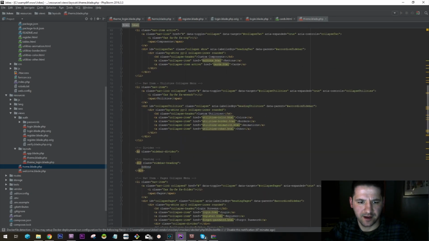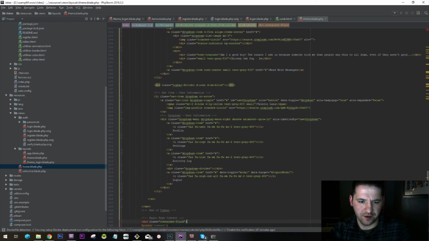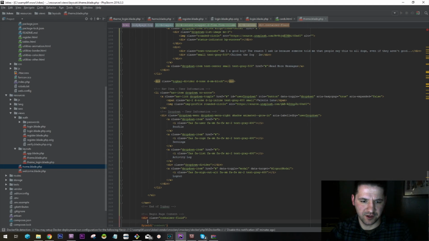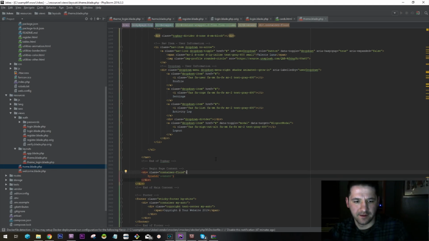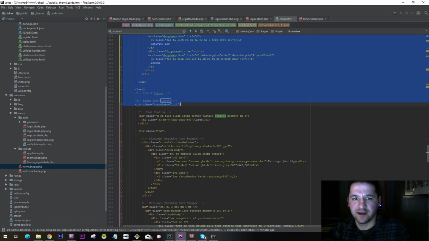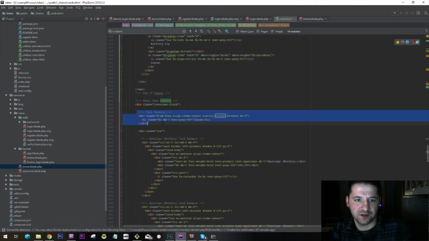So right here where we have, we actually need a little more here. In the container fluid, we can actually say div with content like that. Then after, this is also the page heading.